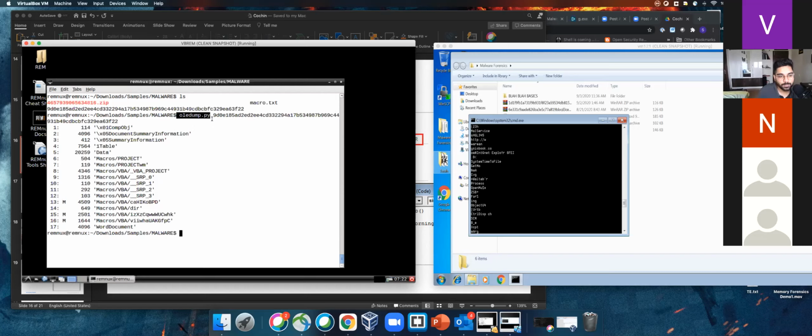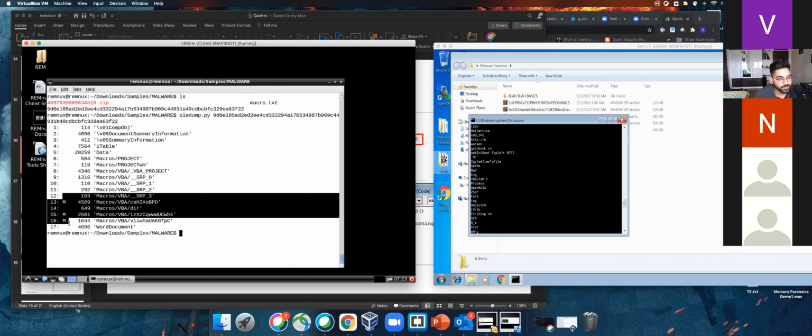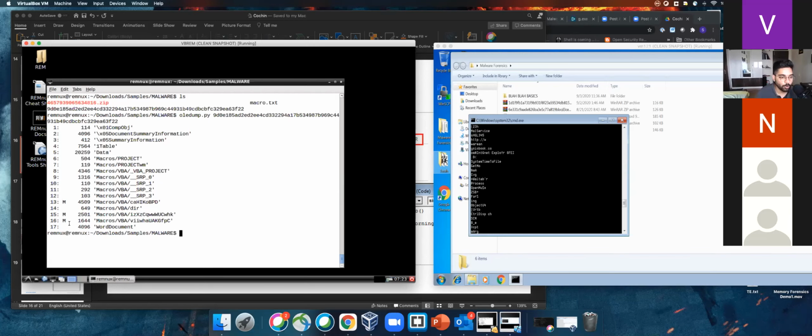It's a Python-based tool. When you run this tool like this, it will tell you these are the junctions where the macros are living. You need to look into these places, which will have macro code. Now, if you observe in a Word document, the data that you see here is stored inside something called a stream. A document is where you have streams, and all the data is stored in the form of streams.